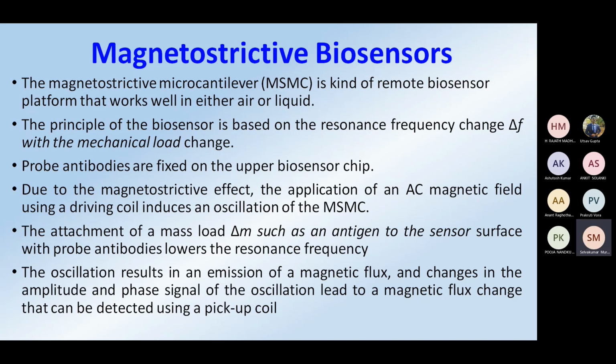And once the probe antibodies are fixed on the biosensor chips, due to the magnetostrictive effect, the application of an alternating current magnetic field using the drive coils induces an acceleration of those cantilevers. Okay, or you can say that kind of movement will happen to the cantilever.